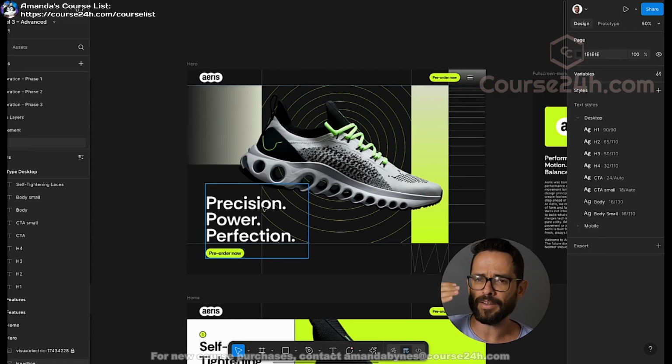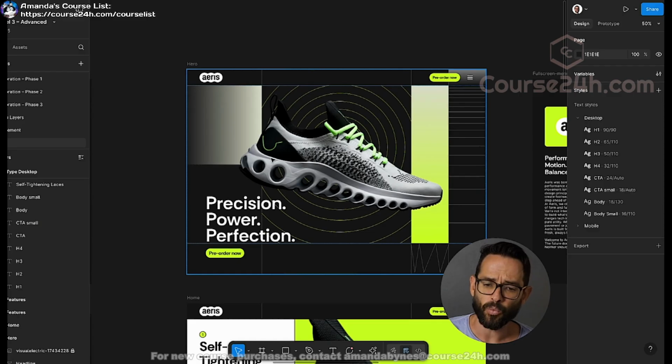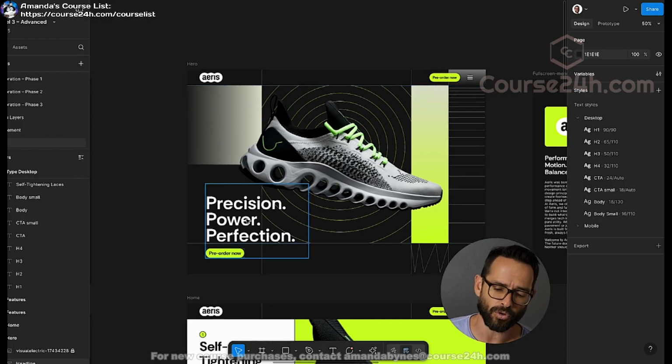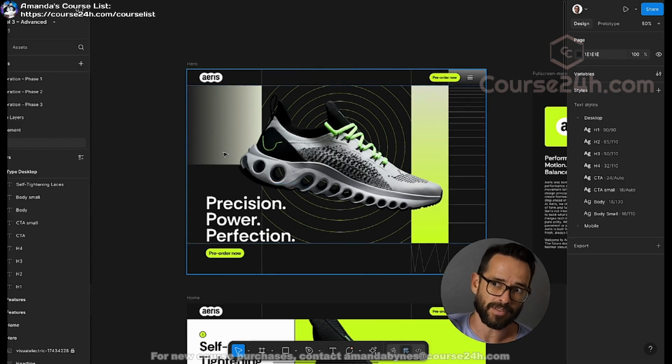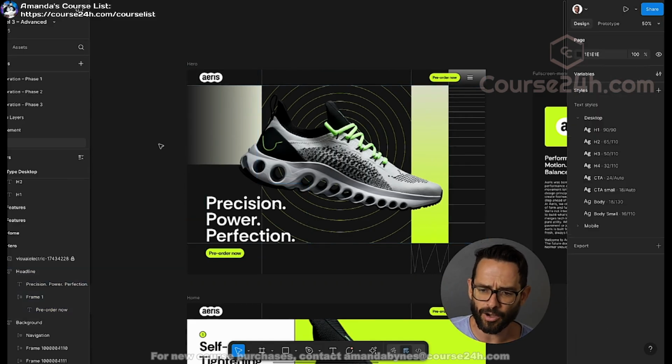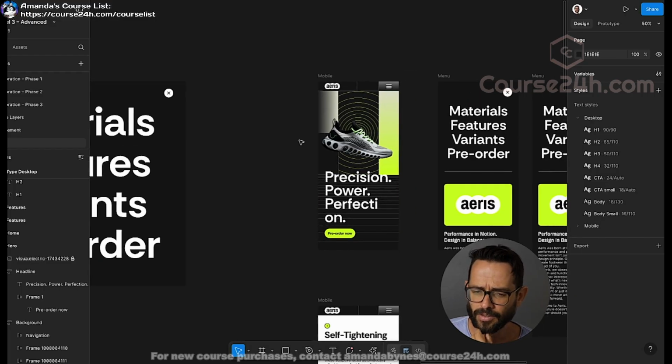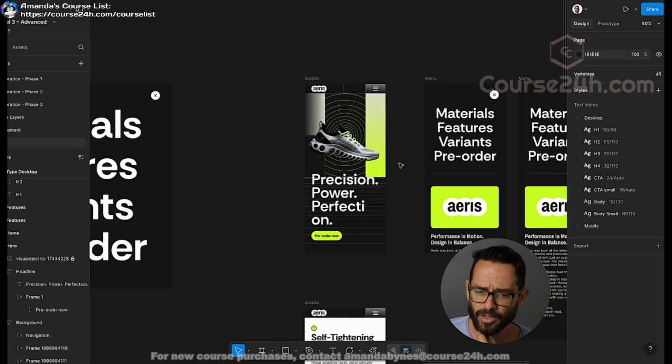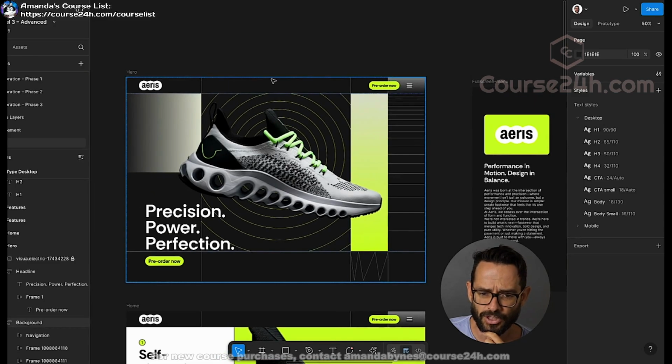We already understand that if we have 3 layers of things overlapping, we'll probably need to use absolute positioning so that we can bring in the background behind the actual content. In terms of z-index, how high the layer is, we can set the background to z-index of 0 so that it's at the back. On top of it, we can put the shoe at z-index of 1, meaning on top of the background. And we can put the content at z-index 2, on top of both of them. So this is the structure that I have in mind. I also want to take a look at the responsive or mobile breakpoint that we have here, because you can see that the grid is actually changing.